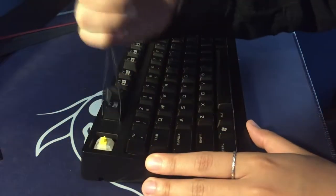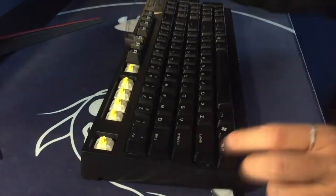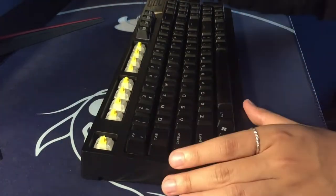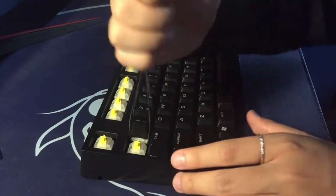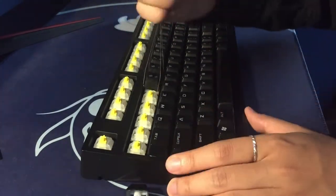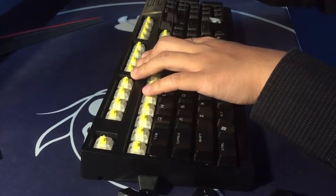So just like with any other keyboard disassembly, the first thing we need to do is remove all of the keycaps. You may also notice that I don't have the stock switches in the keyboard, and in your case, you might have some Cherry MX browns, reds, or blues. Currently, I have the Gateron Cap V2 switches in, which I wasn't really a big fan of, so I'm going to be desoldering them for the new Gateron KS9 Pro Yellows.